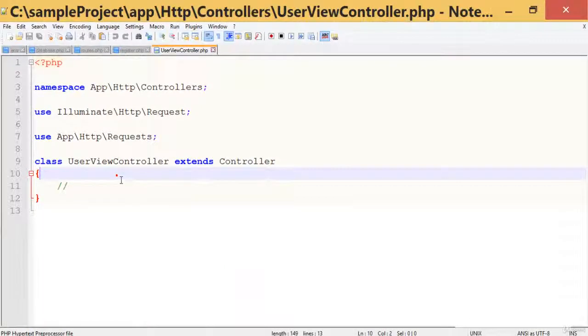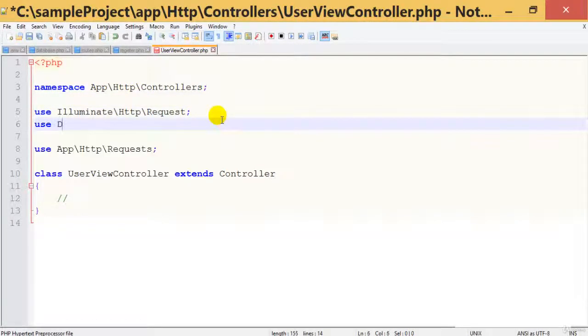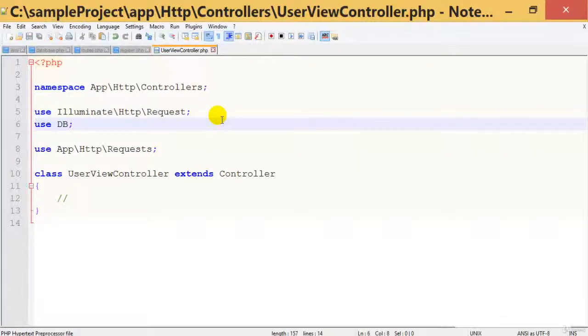Okay, so now I'll create a particular controller function, that is, my function will be index. Before that I will put the necessary namespace and the request properties. I'm going to use the database, so I'll mention over here use DB. This is important if there is an implementation of database in your controller. All other namespace properties will be added over here, that is, Request is already there.